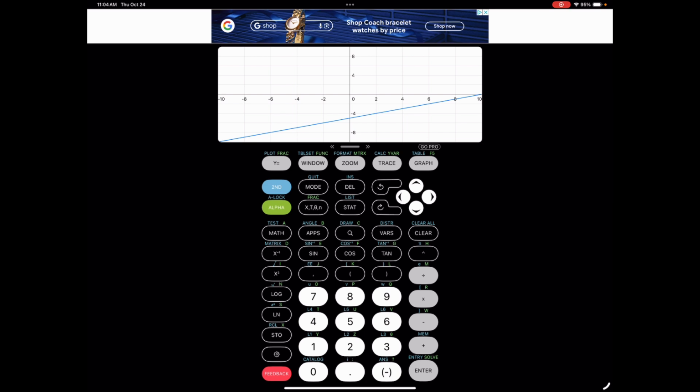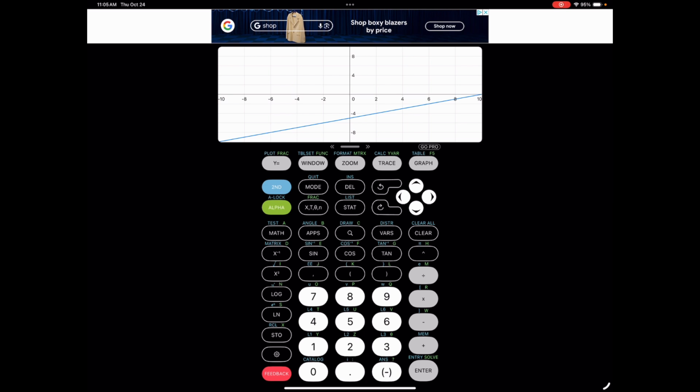And the reason we pick Zoom 6 is because as we move forward in the year, you're going to be doing a lot with your graphing calculator. You might be changing the way the table looks. You might be zooming in or zooming out of different graphs. So to make sure we always go back to the standard -10 to +10 window, we're always going to graph by hitting Zoom 6 and not just pushing the graph button.